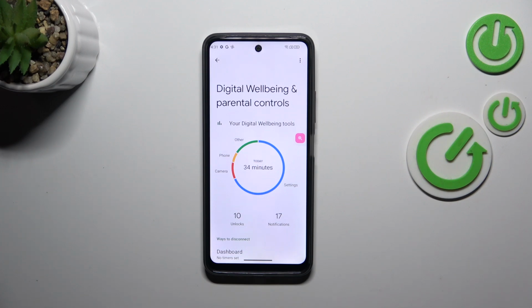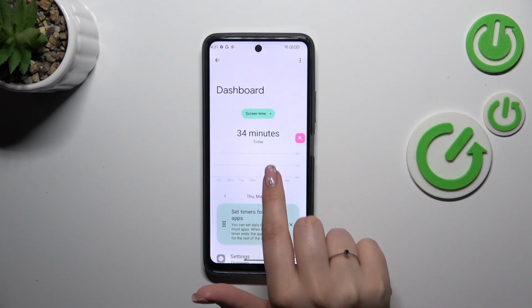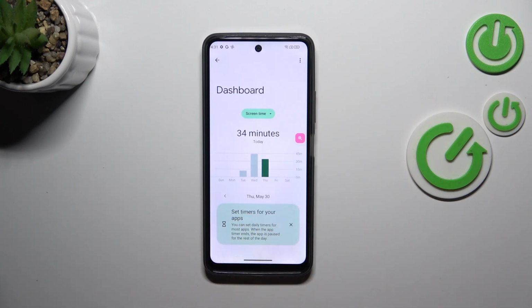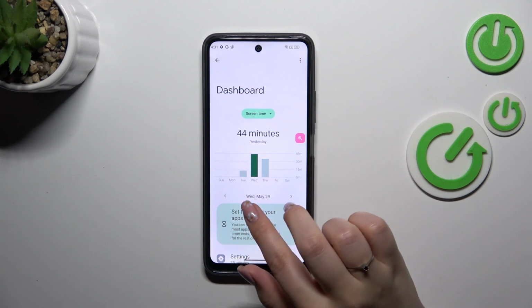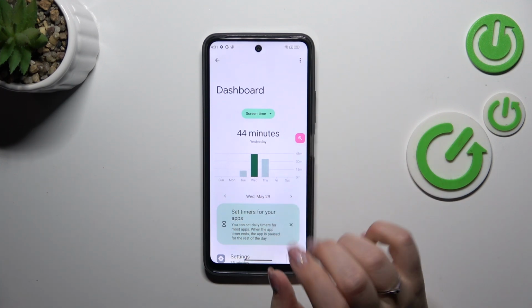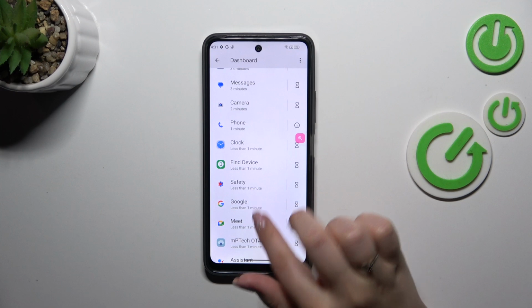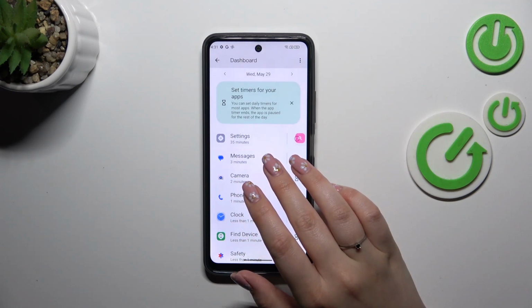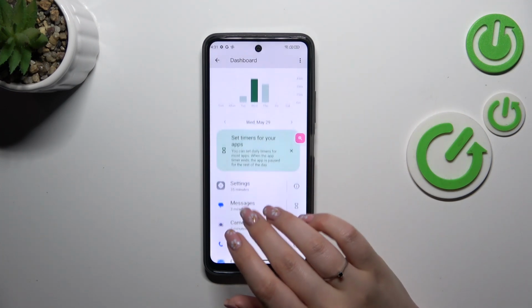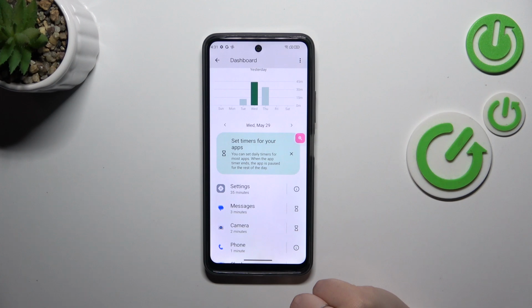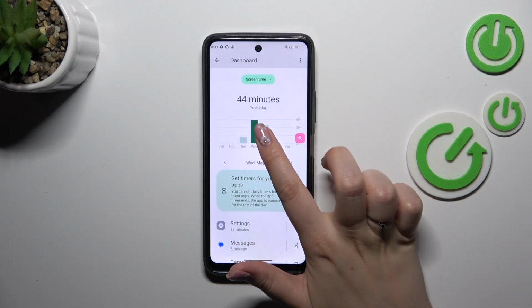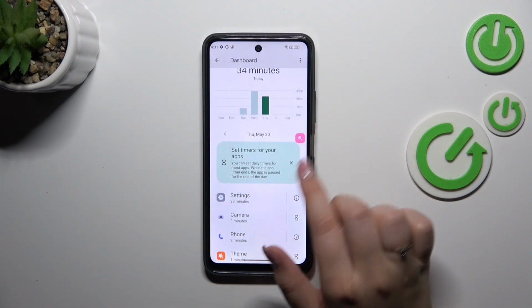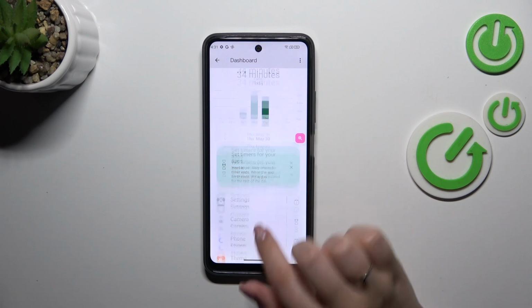You've got two different ways to check some further details. You can either tap inside this graph and you will be transferred to the dashboard, thanks to which you can compare the screen time in particular days of the week. You can tap on the specific day, check how much time you've spent on the screen and the specific time you've spent on the apps. So for example, 35 minutes on the settings in my case, on Wednesday and on Thursday 23 minutes.